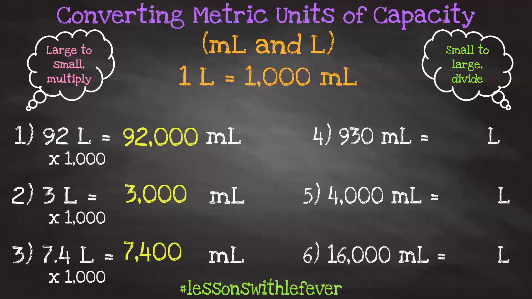Number four: 930 milliliters is equivalent to how many liters? We're going from a smaller unit to a larger unit, which means we have to divide by 1,000. I already see something that's going to challenge me — 930 is less than 1,000, so my answer is going to be a decimal. Just like number three, we're going to move our decimal point three times, but to the left because when we divide, our answer should get smaller. So here's what we have: 930. Where's the decimal point in 930? All whole numbers have decimal points — they're just invisible, at the end of the number. Let's make it visible.